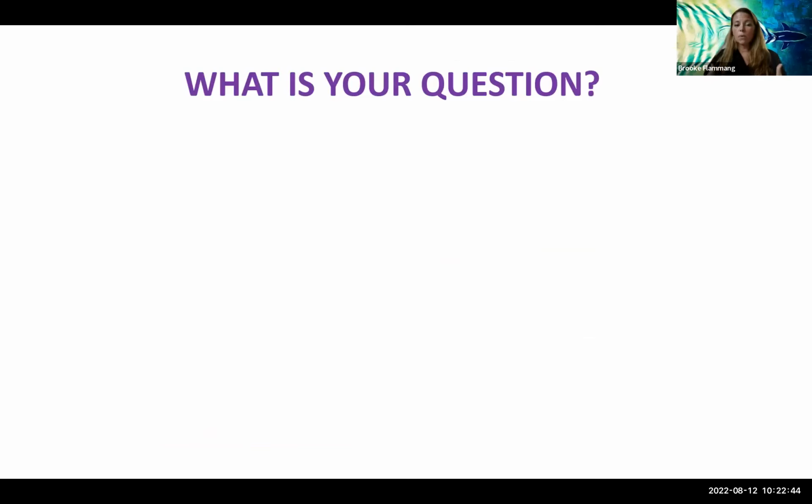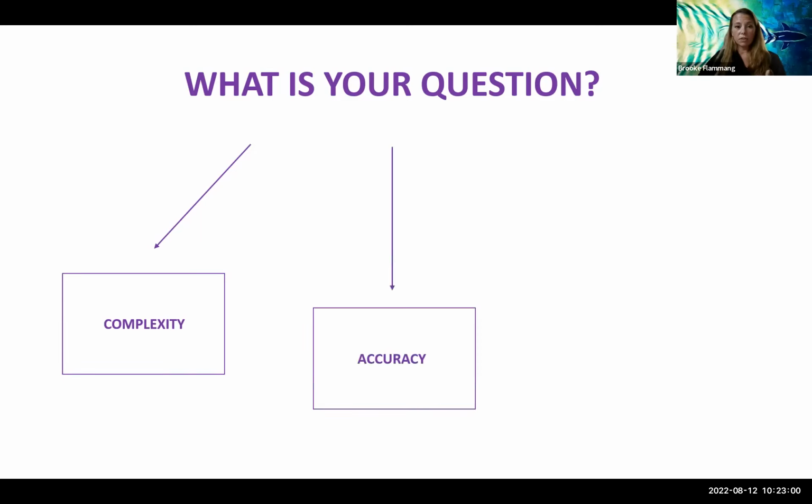All right, so the most important thing out of all of this is to ask yourself, what is the question ultimately that is driving your need to build a robotic model? Once you know your question, that will help you decide the level of complexity that you need for your particular question. It will help you determine the level of accuracy you need in replicating the biological system. And it will lead you down the path that you need in order to validate your robot, to know that you can then use it for parameter space exploration.